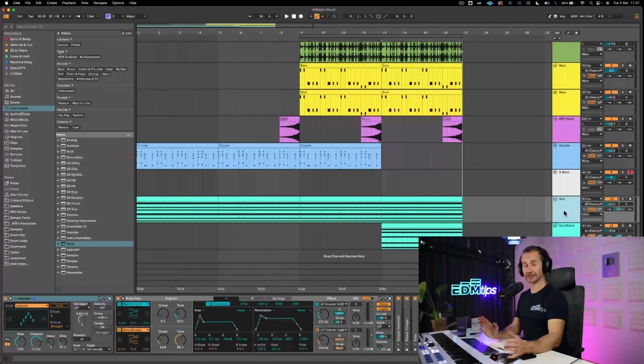Now, probably my favorite feature of Ableton Live 12, and you would have seen other videos about this maybe, is an audio effect, and it is called Roar. Roar as in rah. It's a saturator and distortion effect, but it's multi-band. So this actually competes with FabFilter Saturn, and I'm going to end up using this a lot.